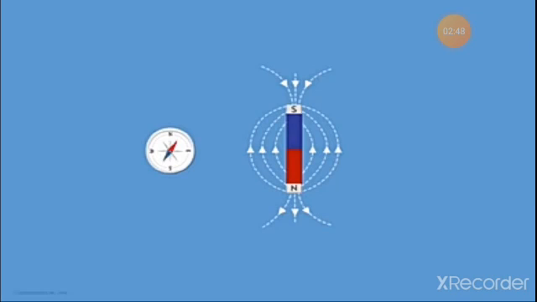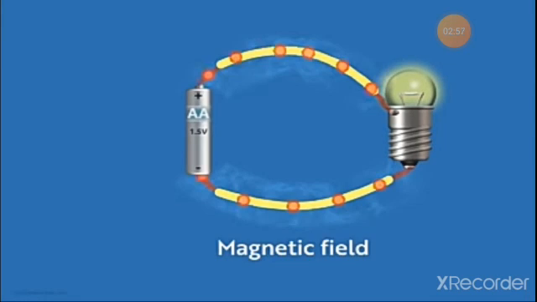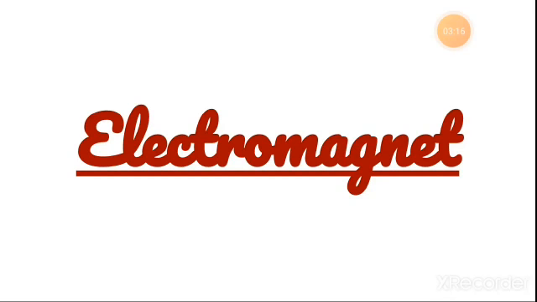With this knowledge in our mind, let's go back to the copper wire. Here, the current flowing through the wire produces a magnetic field around the wire, or in other words, the wire becomes a temporary magnet. This is the reason that the compass needle deflects when brought near this wire. Now you know that when electric current passes through a wire, it behaves like a magnet. This is the magnetic effect of the electric current.